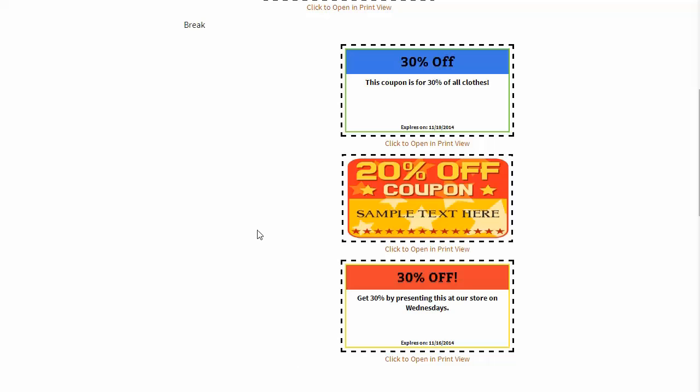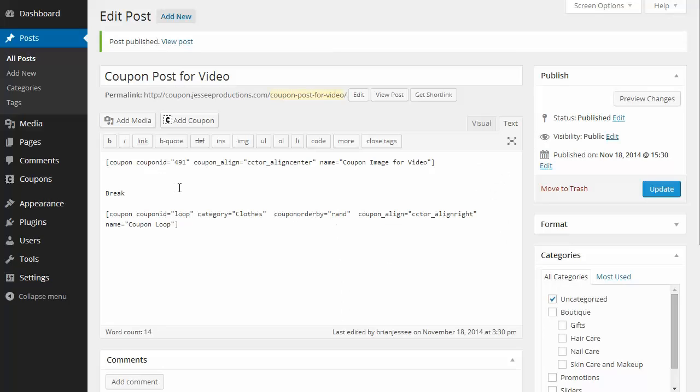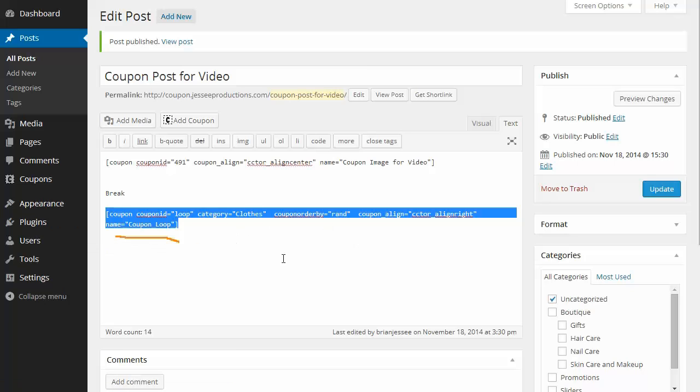So that's basically how you use the coupon inserter. You can come back here too and say you want to add a coupon to a text widget. You're going to have to add a filter, which you can find on the Coupon Creator page, couponcreatorplugin.com. There's a section there in the FAQ, and also on the WordPress page in the FAQ section or even the main section, it shows you the filter you need to add to your website to make it work. But you can come in here, insert a coupon into a post or page, and then just copy and paste this wherever you'd like to show on your website. You could also use the do shortcode function from WordPress to display this anywhere else on your website.